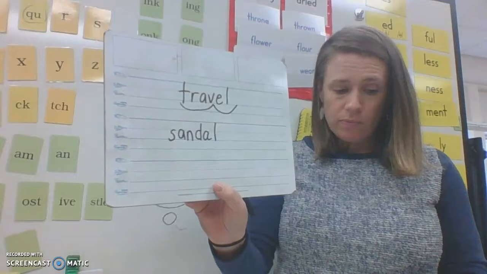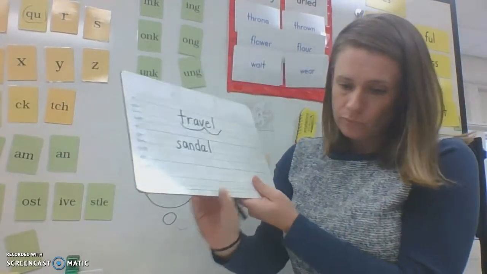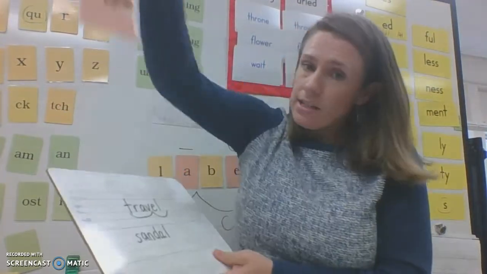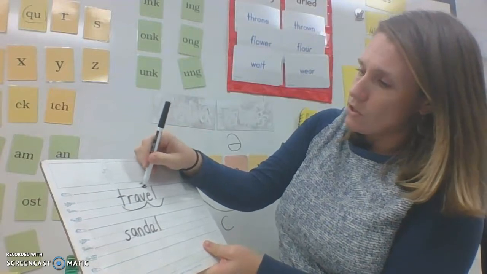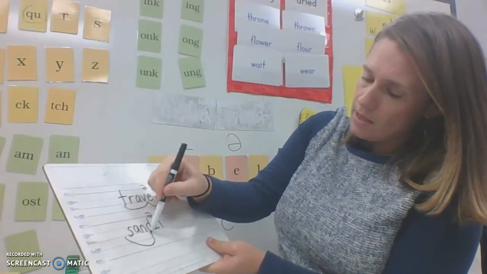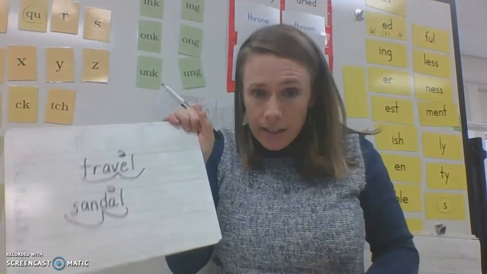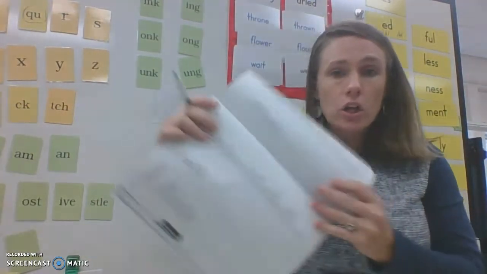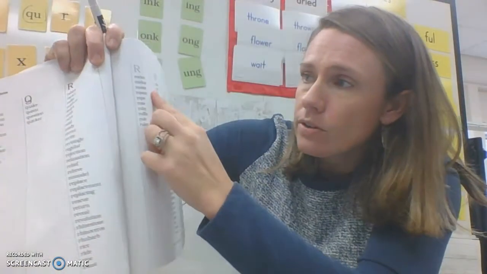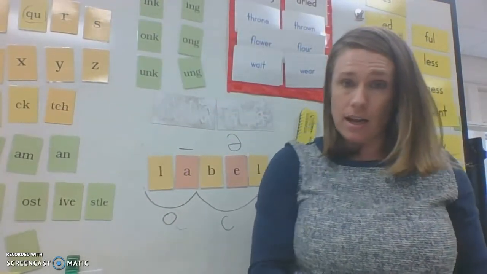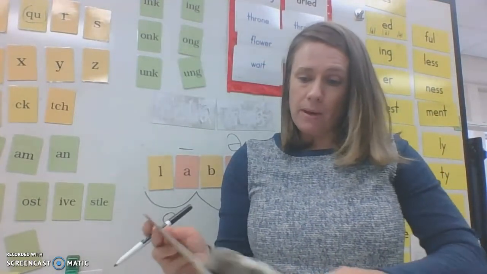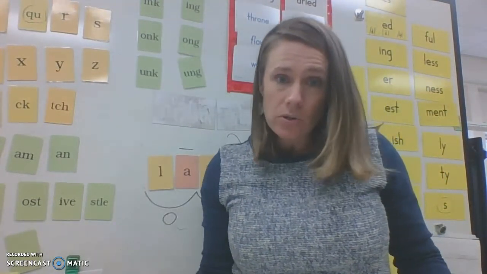So on both of those, we would put the schwa, which looks like this, our upside down E. We would put that schwa right over the vowel that is making the schwa sound. Sandal. Okay? And when you're writing these, remember, if you're not sure if it's consonant LE or schwa, look at the spelling options. Look, for sandal, you just have to go to the S, you know how it starts, and then it's right there. So it tells you that it's the schwa, that it's AL, not consonant LE. Okay, the more that you look it up, the better it is. Use that notebook on your test, use it on your work, use it on your dictations, use it for everything.